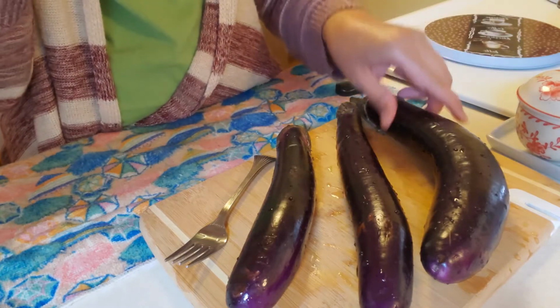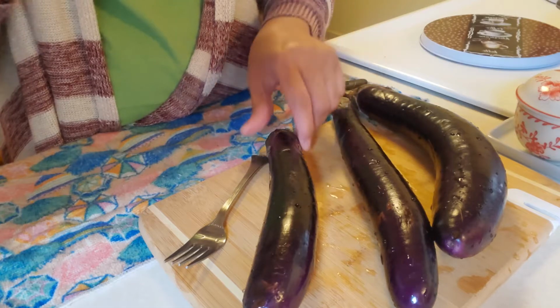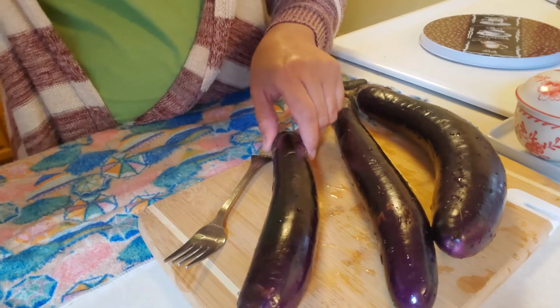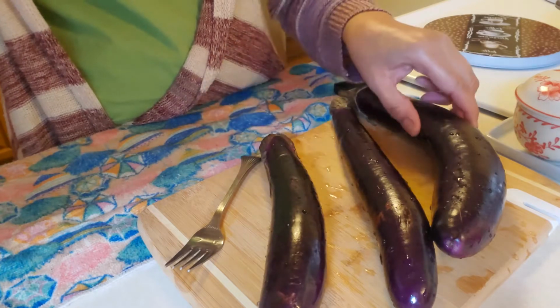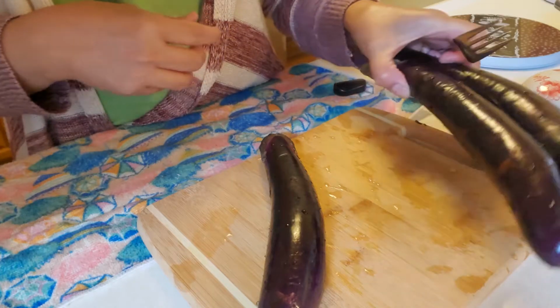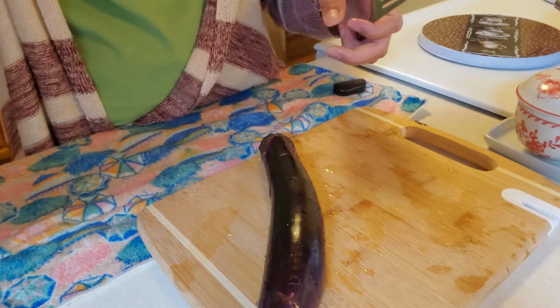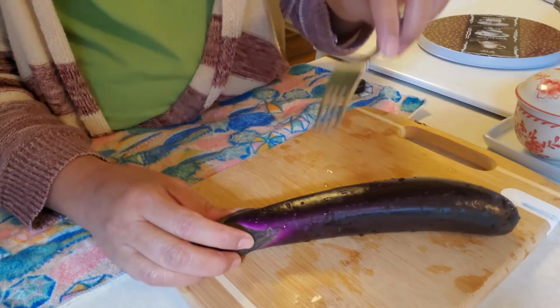I only have 3, so for tonight's dinner, Glenn doesn't like this eggplant much, so one is enough for me. So I'll set this to the side. That's for another dish.